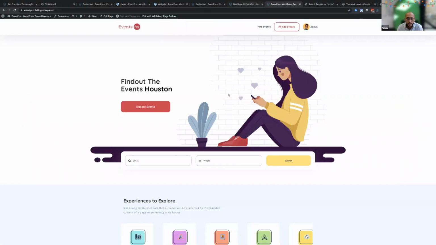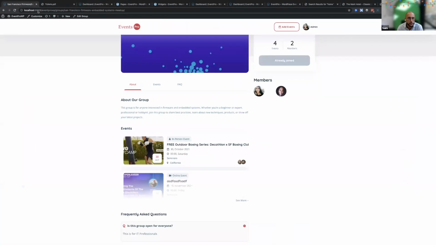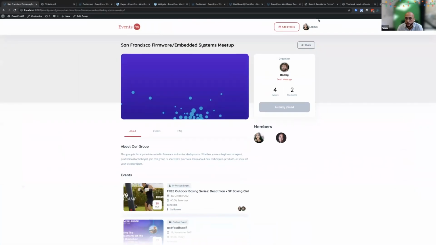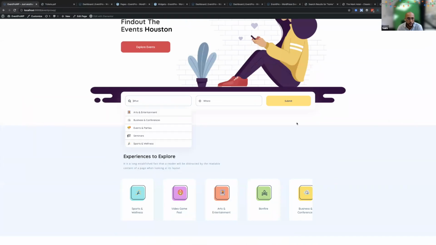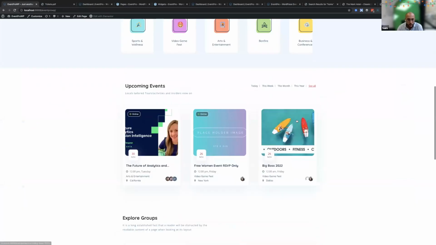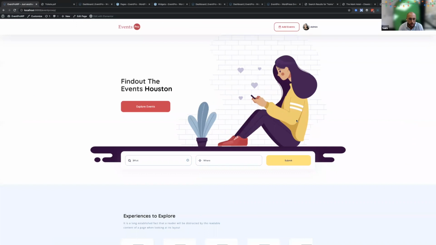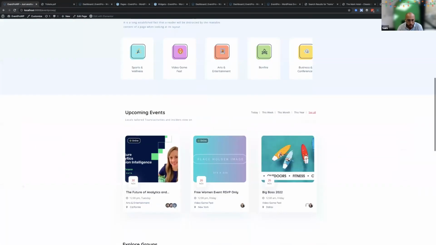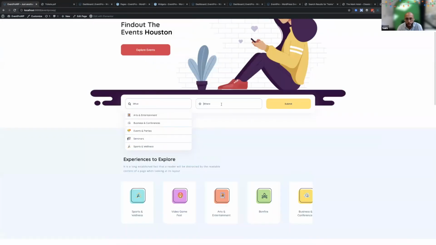Other than that, let's take a look at the new filter. I think we didn't check the new filter yet, so that's a pretty cool feature. Let's go to the EventPro homepage and, whatever event you're looking for, you can select the location and hit enter.